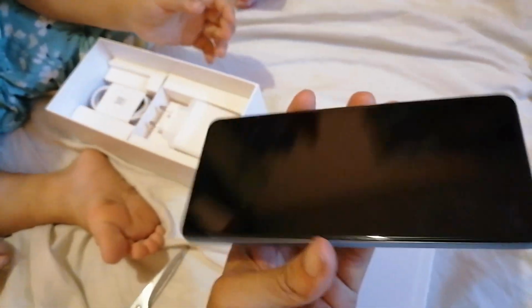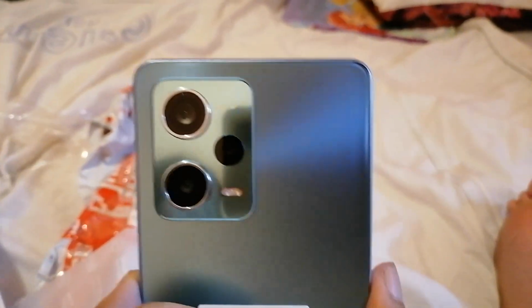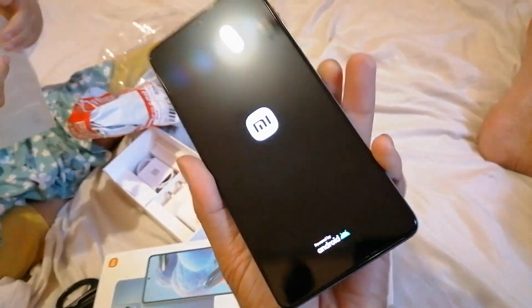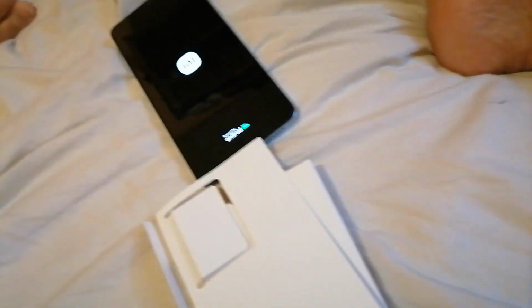Wait. We need a charger. Ooh. Can I see? Ooh. We have three lenses and a selfie. Oh, it's beautiful. Mimi. Wow. This is the charger. This is a lot of charger.